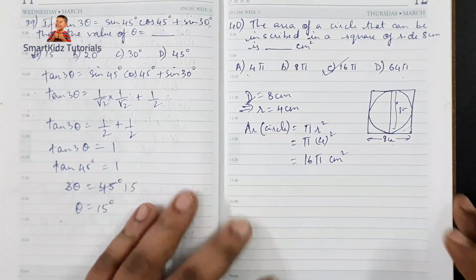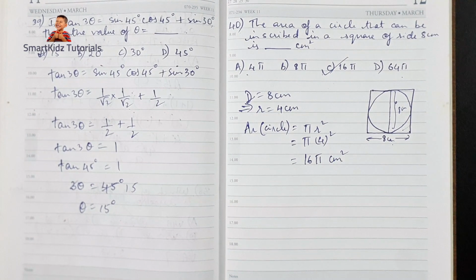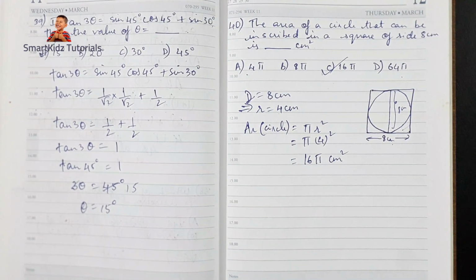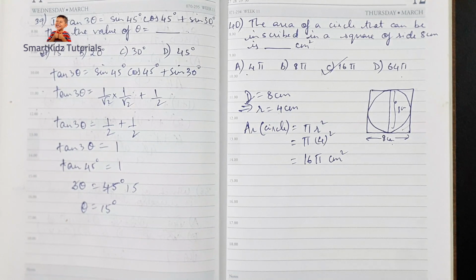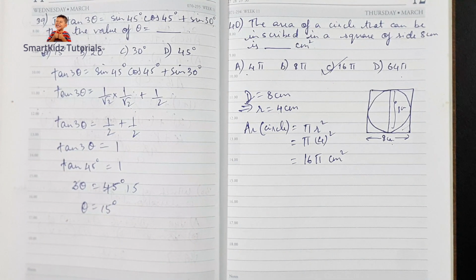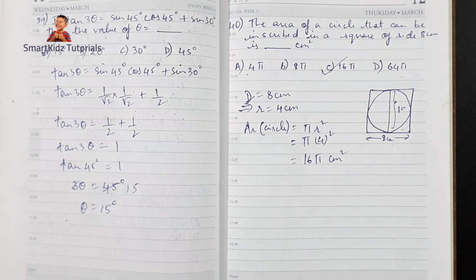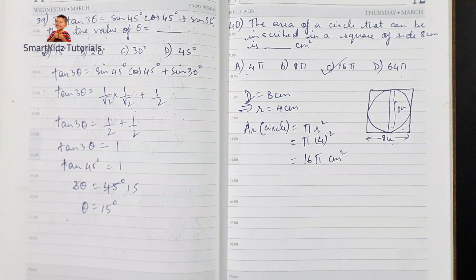So with this we come to an end of this model paper for SSE or class 10, that would be coming in November for Goa board students. Even other board students can answer this question paper, try out this as a practice. And though this is for level 2 students, I would strongly urge level 1 students to also use this as a practice paper, because most of it will be there for you.